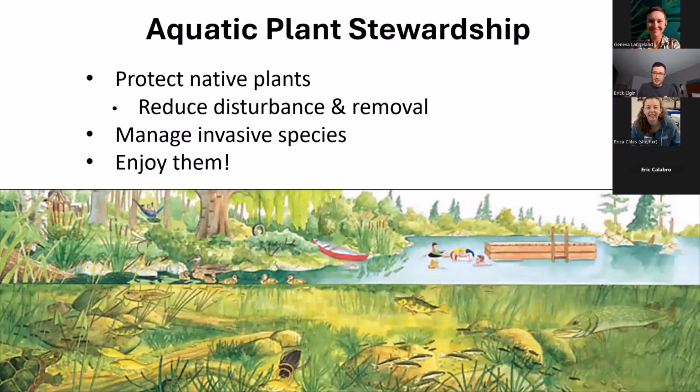And so to finish my presentation, it's to note that these aquatic plants, most of them are not weeds. Many of them are wonderful. They're cool in their own right, but they also do many wonderful things that benefit wildlife, fish, other organisms, and the water quality of our lakes.